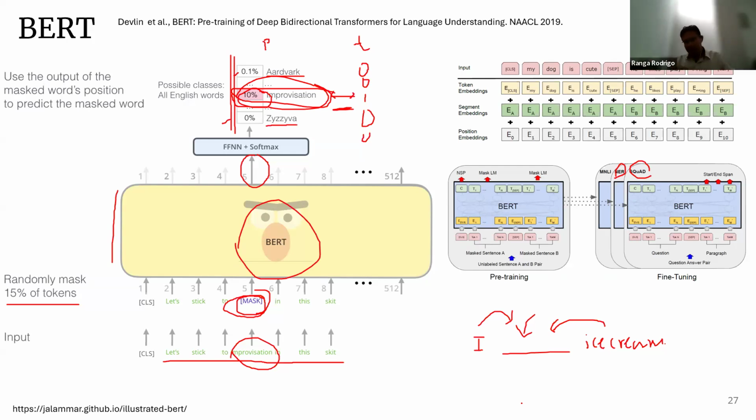So one thing, based on your question: assume that, due to some reason, this is providing a set of probabilities, and then we pick a word that is of high probability, not the highest, high probability. If you just pick the highest probability, you get the same set of output. So we pick a word with high probability. So due to some reason, in that random sampling, if a low probability word comes out, instead of "improvisation," a word like "fairy" comes out.